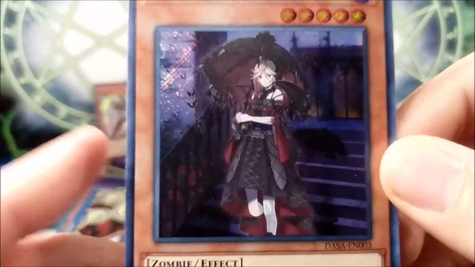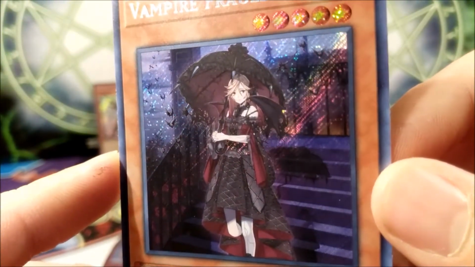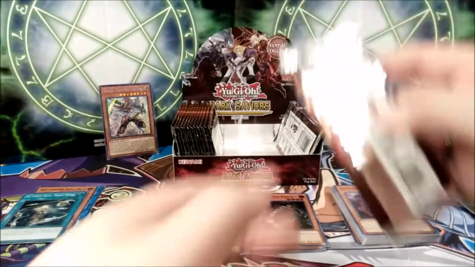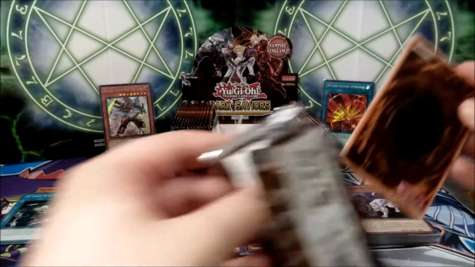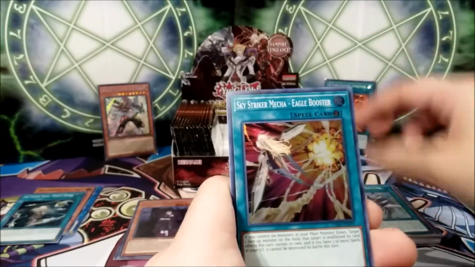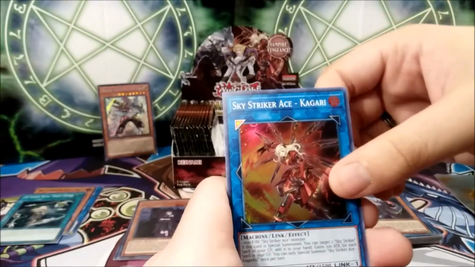Sweet. Really wanted to see another one of these. I would like to have a full row and a binder of these. I really just want to collect the vampires in general, I guess. But this one looks very good. And Fraulein is German, as I've mentioned in the previous vid. And I do really enjoy that language. Skystriker McArmory, Hercules base. Eagle Booster. Elmsman for Hire. Skystriker Ace Kagari.